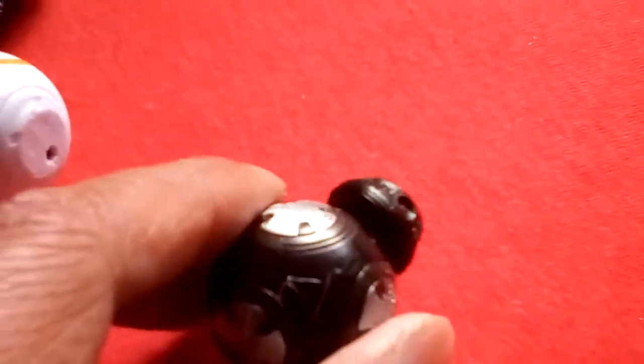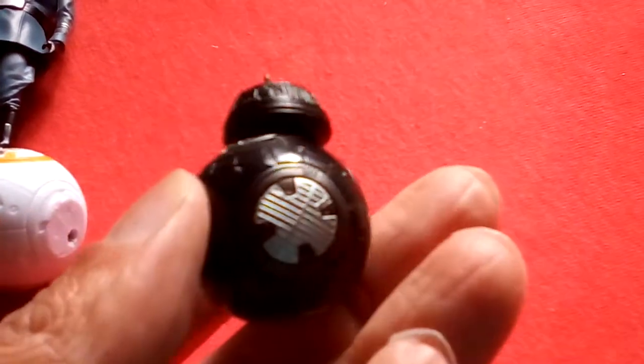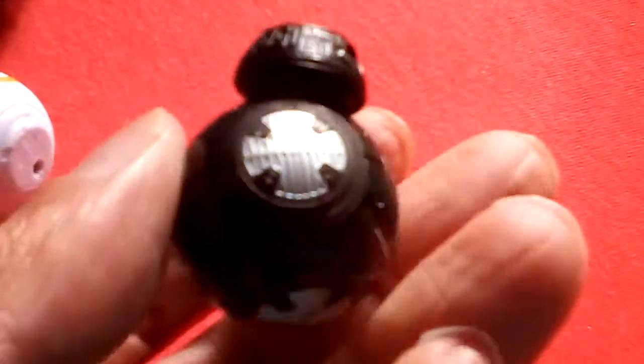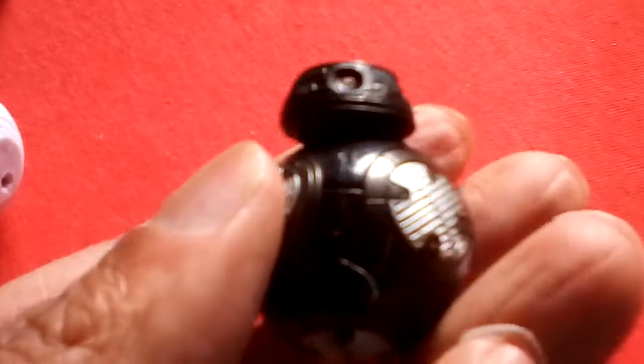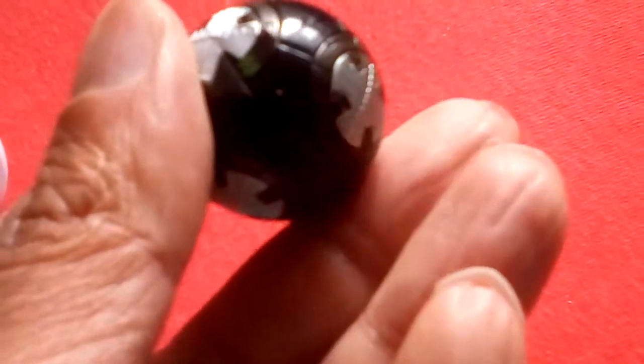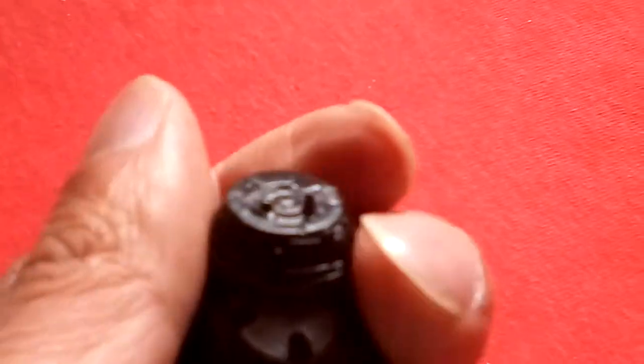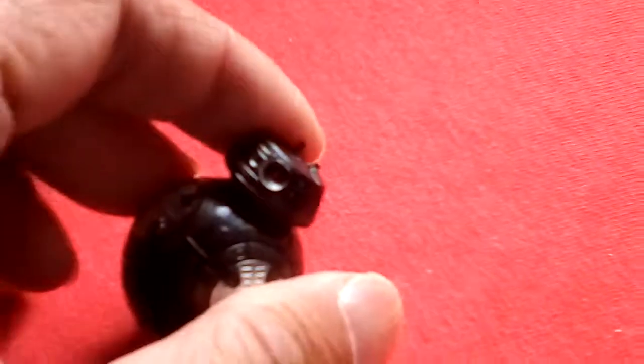This is the BB-9E. It's quite a nice little figure. Again, very similar structurally to the BB-8. It's got a round sphere body with a flattened underside there. It's got the little ForceLink logo there, 2.0. Unfortunately, I don't have that, so I can't try it out. That would have been fun.